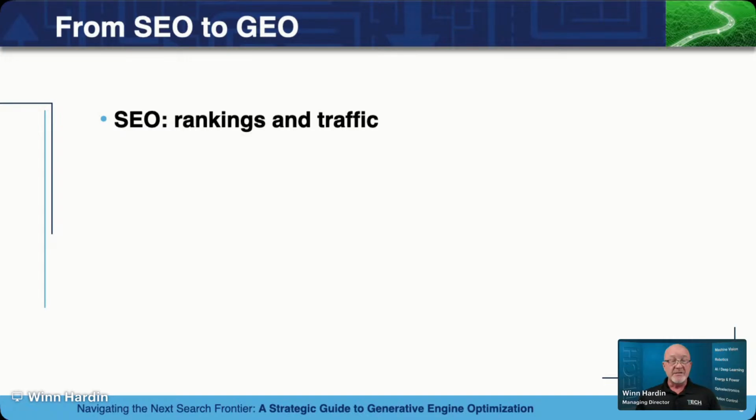So GEO is the strategic umbrella that encompasses and integrates principles of all three of these elements. It acknowledges that AI answer engines operate as complex systems. For example, Google's AI overviews often retrieve information from web pages that rank highly in traditional SEO, but that also structure that information to provide direct answers, small snippets, which is what AEO is, and then it uses its large language model to synthesize all that information into a conversational response that anyone can understand.